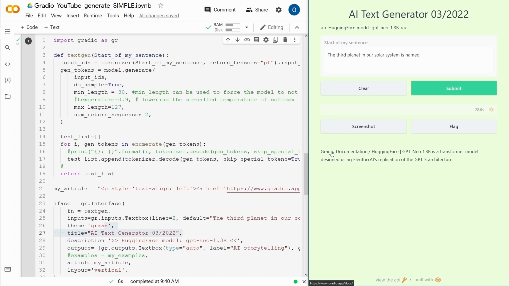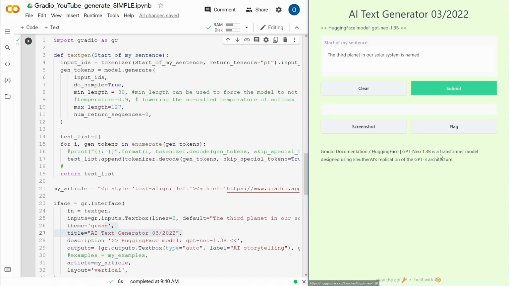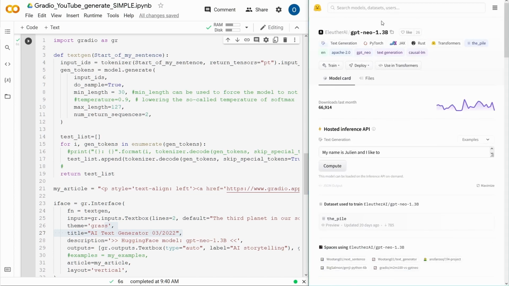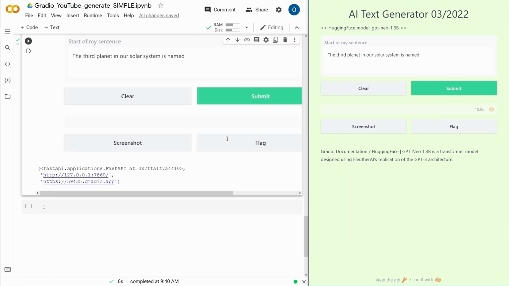And as you can see, I told you, we have the Gradio documentation here. You can have a link in your app. If you click on this, you get the direct link to Gradio. The other link I integrated is the GPT-Neo model. This is, of course, the Transformers homepage from Hugging Face. But let's go back and have a look. And yes, great, I finished this. My goodness. Sync. This would be highly appreciated.